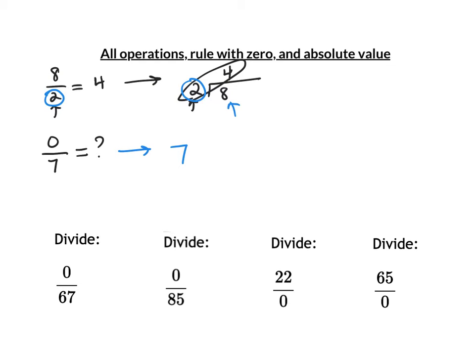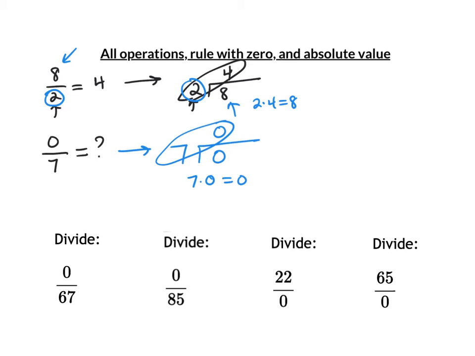All right, again, there's the 8, and there's the 8. I take 7 into 0. And if you guess what this is, and you guess 0, you're correct. Because observe, 7 times 0 is, of course, 0. Just like here, 2 times 4 is 8. 7 times 0 is 0.